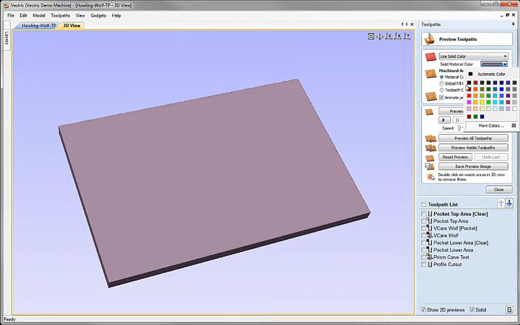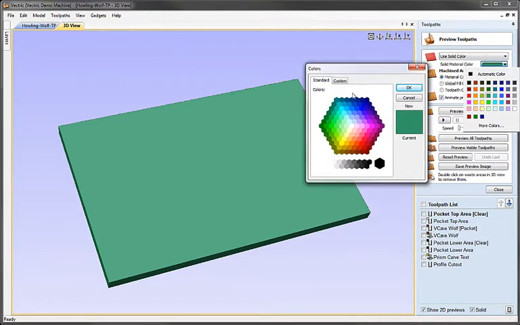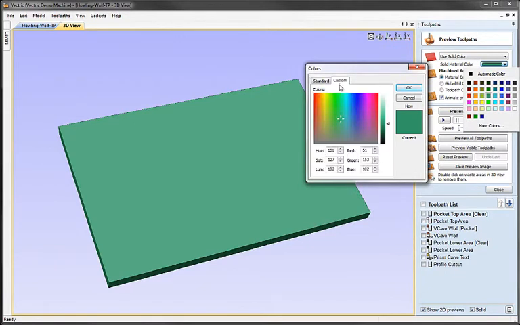Now, it starts with a series of preset colors which you can just choose from, or alternatively, if you choose the More Colors button at the bottom of this dialog, that will open a much more sophisticated set of color options here, including this Custom tab, which allows you to move around any hue of color that you can pretty much imagine.